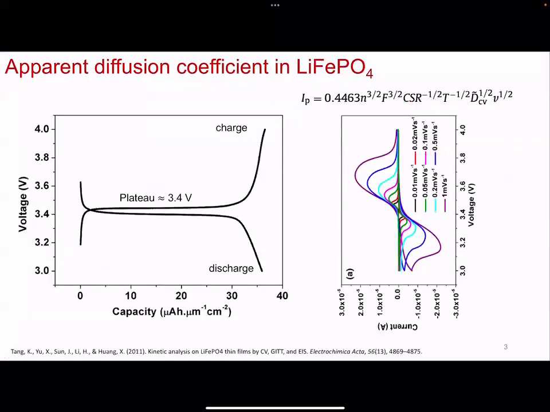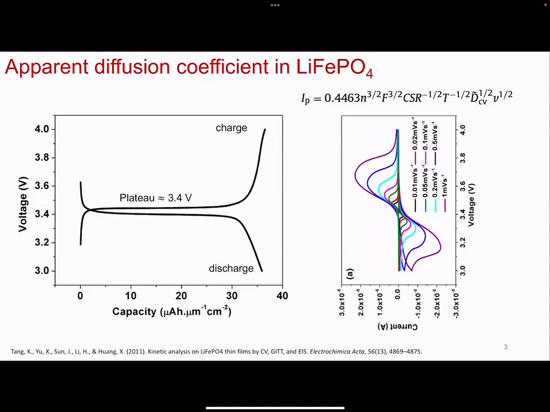Okay, so that's this experiment. They did do cyclic voltammetry. If you take the CV and rotate it by 90 degrees, you could see that indeed there is a difference and a dependence on the sweep rate. If you rotate your head a little bit, you'll see that they swept from 0.01 millivolts per second all the way up to a millivolt per second, which is really, really fast. So there is a dependence on the rate. That means your material is diffusion limited. It does respond to how fast you sweep through the voltage.